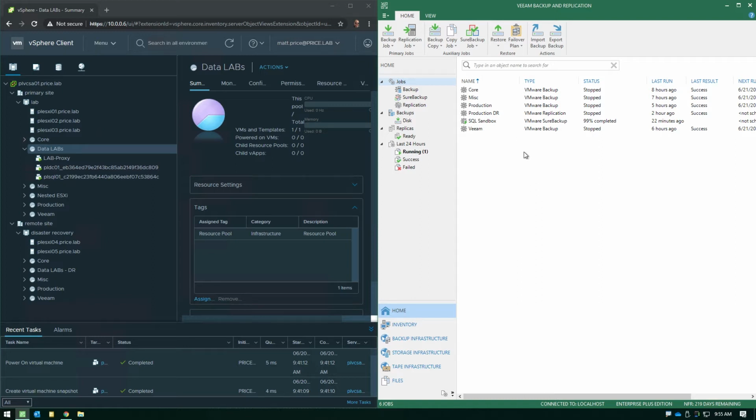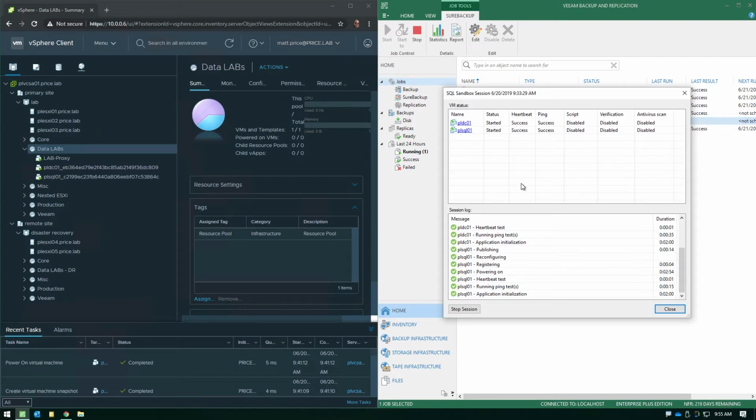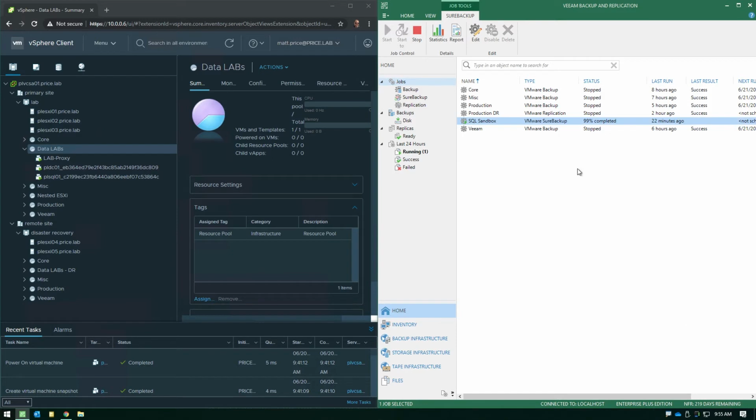Now, you can see this job is running. So if we look at the stats on this, you can see in my example, I'm using this job as a SQL on-demand sandbox, which means I need my domain controller for authentication, and I need, of course, my SQL server. You can see that the job goes through all the testing that we've already talked about, and then it just stops because we check that box to leave the application group running.